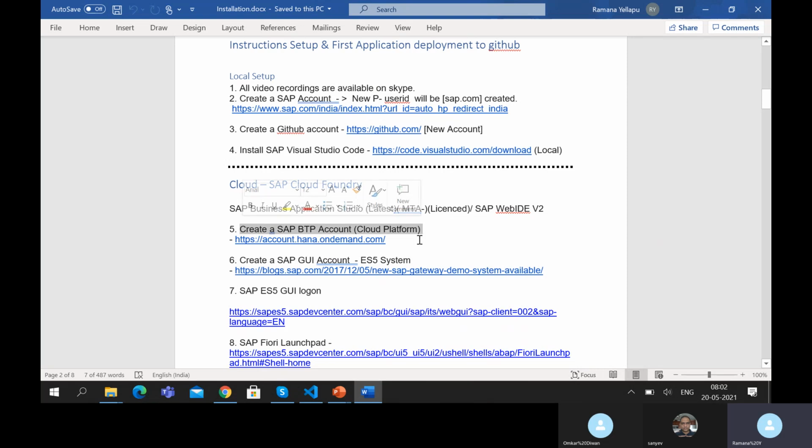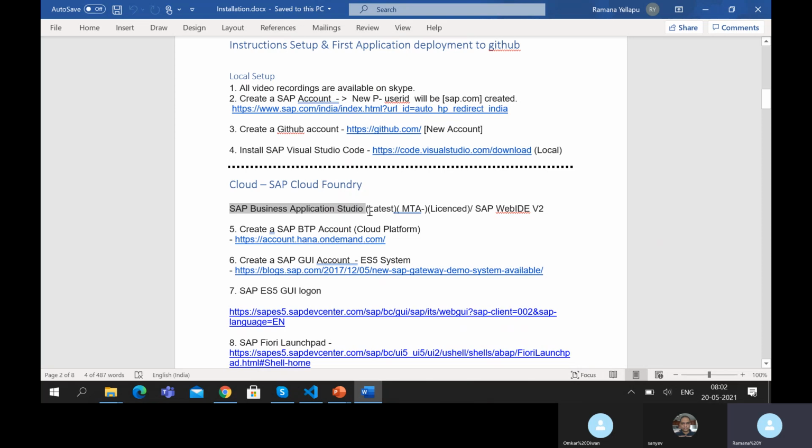If we are building applications on top of it, we can use Business Application Studio as well. That is also freely available, and for 365 days we can use Business Application Studio. In the cloud, we have the Business Application Studio, and using a Cloud Foundry account, we just have to activate it. I'll get into it at the last. It is a very simple step. Once we activate it, we can use it instead of installation.